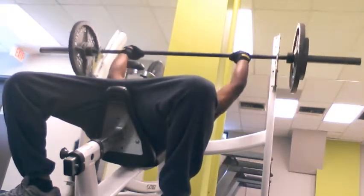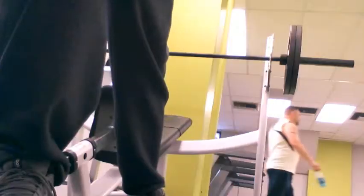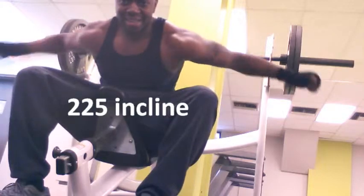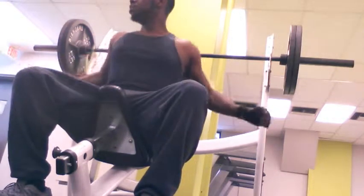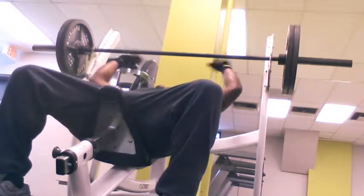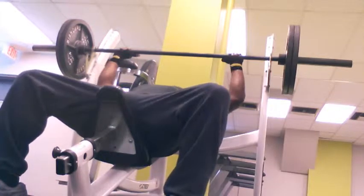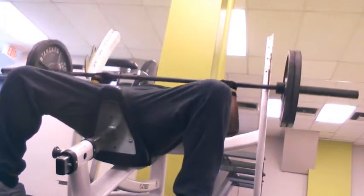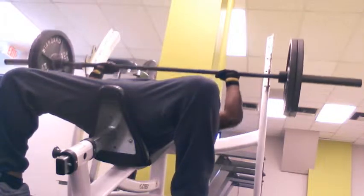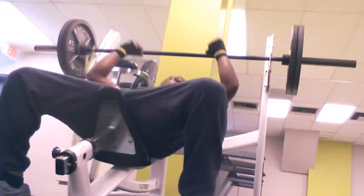I like to start my chest day now with upper chest, so the incline bench is the way to go for the upper chest if you want to bring your upper pecs up more than what they are now. Right here I'm about to do 225 incline — I think I got it five times. I always want to make sure your straps are on good so you can have support. This 225 is pretty good for incline. I'm all natural — no creatine, none of that, no steroids — everything I do just comes from natural strength.